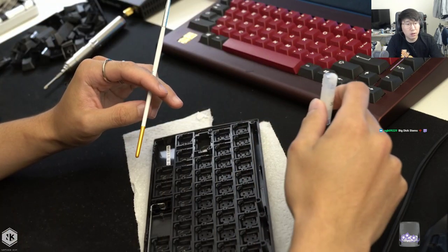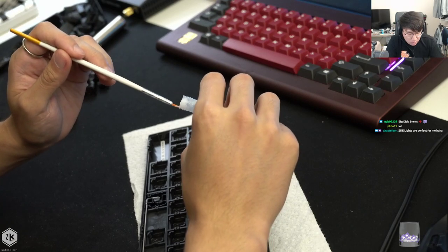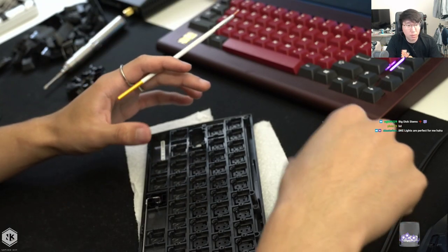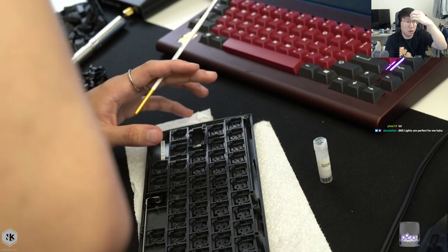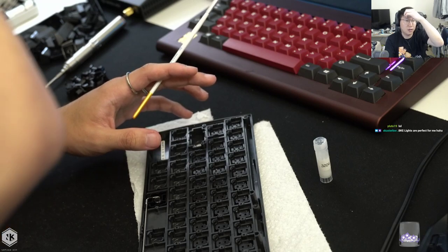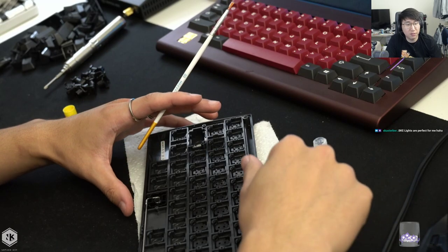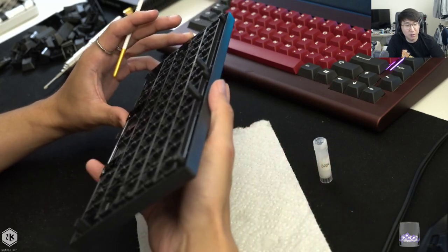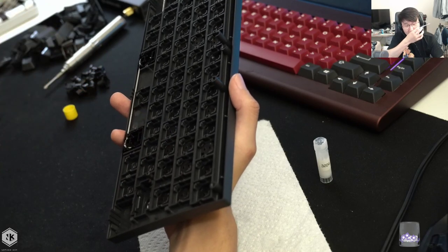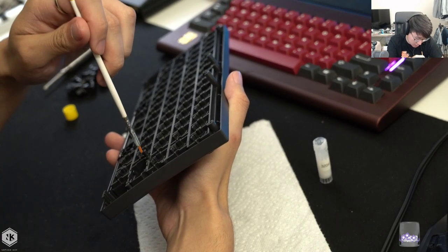NGB, Varmilo, or Leopold? Ooh, I personally like Leopold. Got some OG from the last group I ran on Geekhack. You recently just put 55 gram in your 104 UK. Oh, nice. Gotta rep those Korean hunger sub-legends.